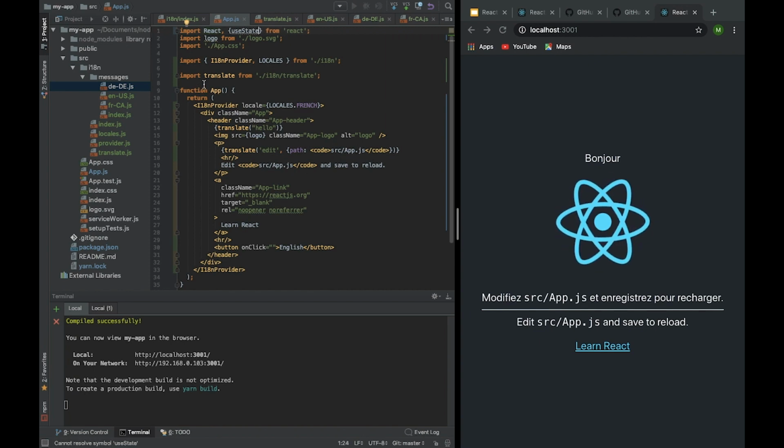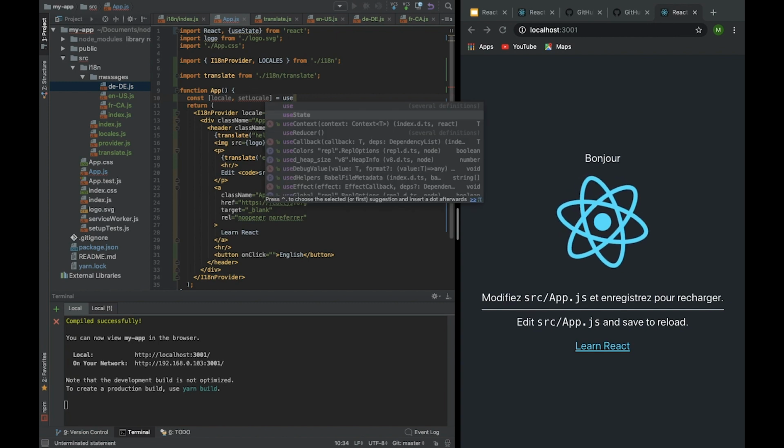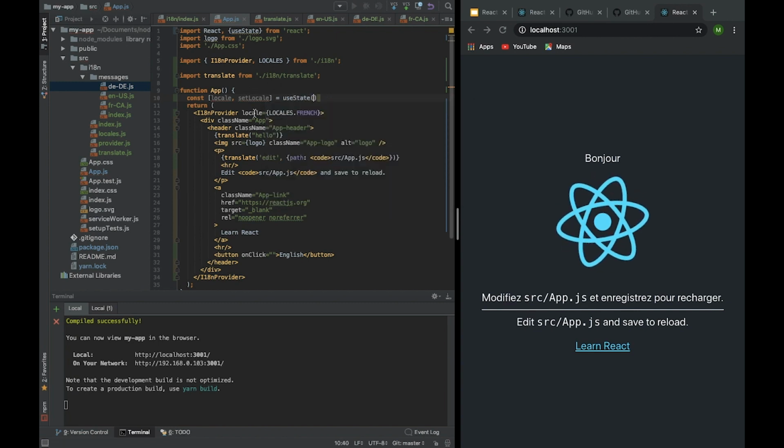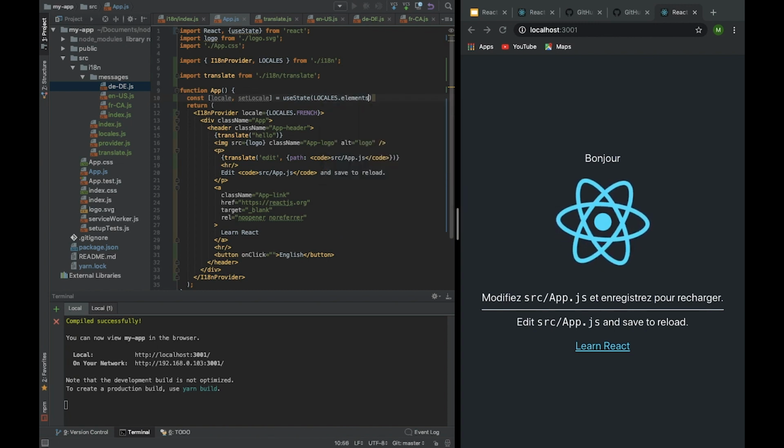Use state. So we will create the const locale, setLocale. It's a function which will change our state, and useState. So, and here we need to pass a default value. The default value will be locale English.